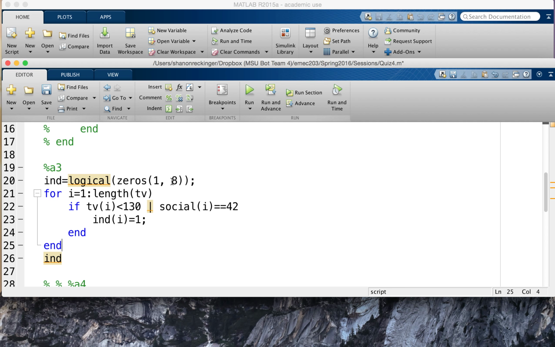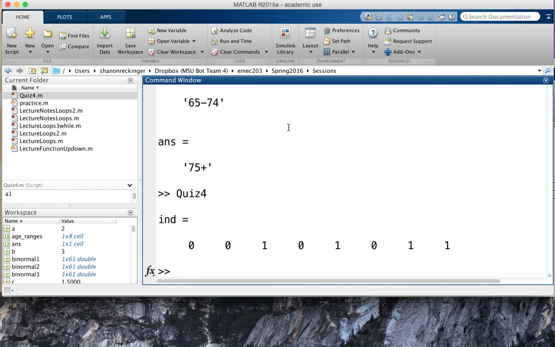Okay. So this is the third option here. What I'm doing is I'm creating an array called end, and I'm filling that array with logicals that are initialized to false, initialized to 0. So I'm setting up an array of zeros, and then the logical command converts them into falses instead of the number zero. And then when I'm inside this loop here, I'm just replacing that false with a true by setting it equal to a 1. So then when I get out of this, I have the same thing that you get when you do logical indexing. I get those zeros and ones that I can use just like we've used in previous quizzes. So that's one option that you could do.